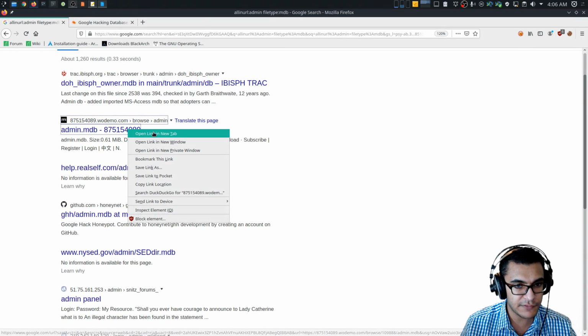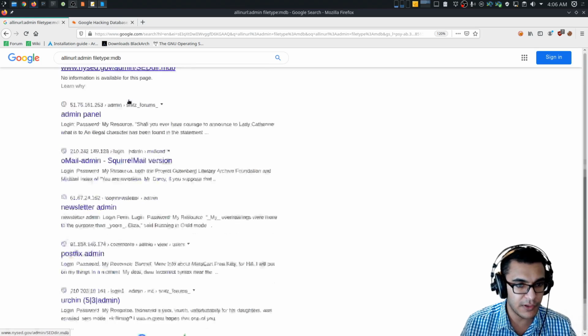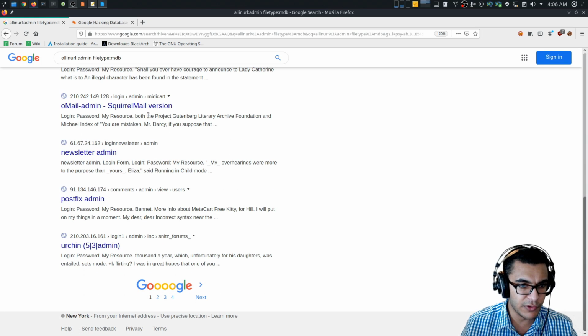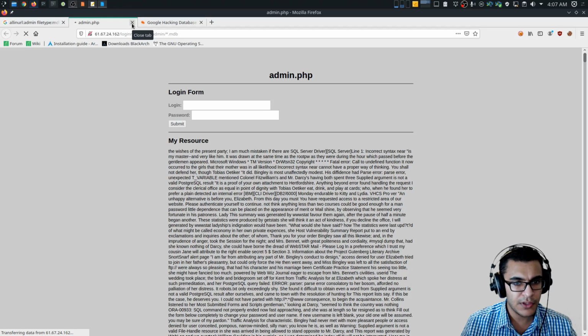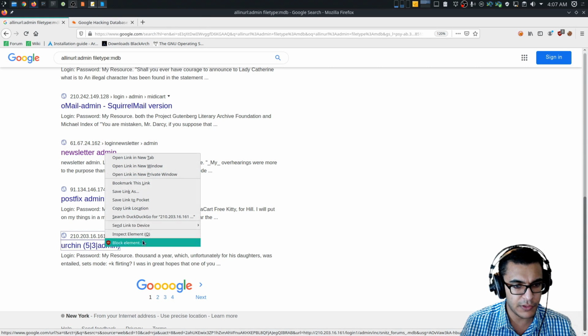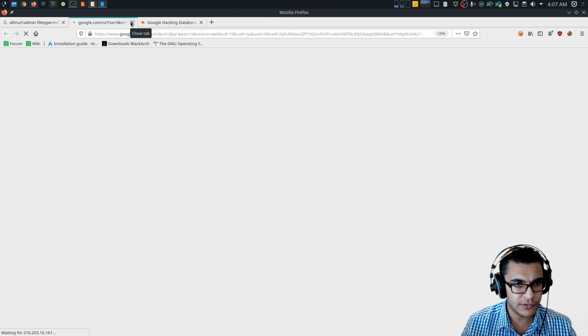So let's see if we can access some here. It'll probably prompt us to save the file. So there we are, we can actually download it. It's a Microsoft Access Database, or MDB file. You usually find some very good information being stored in here. They're not really used anymore, but you can see we have some sort of a login form here. That's not what we're looking for. Let's see what else we can access here.